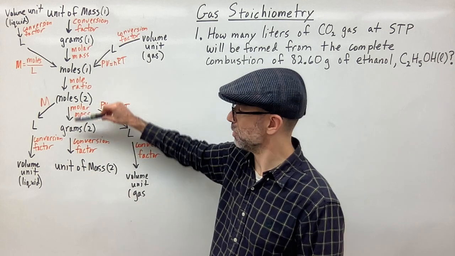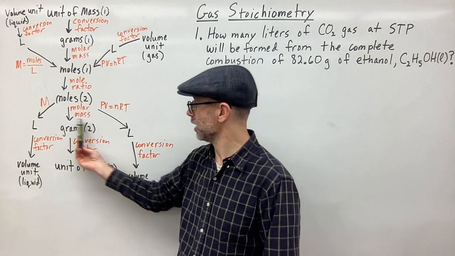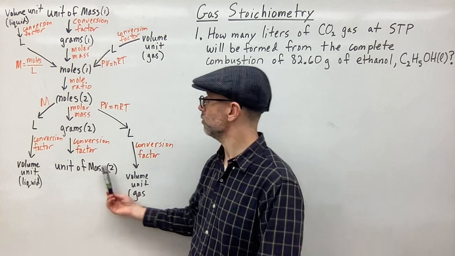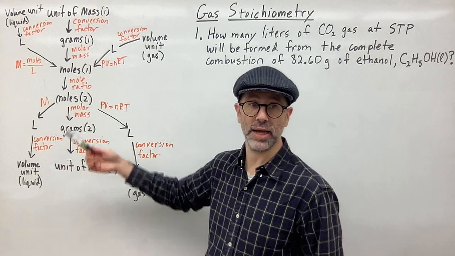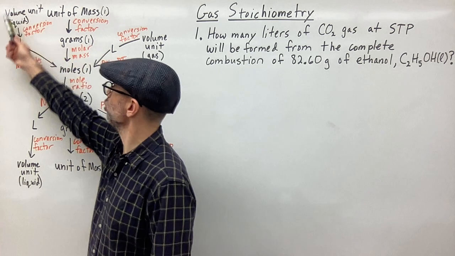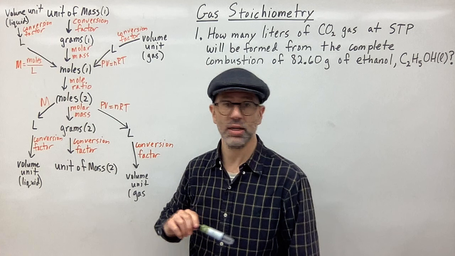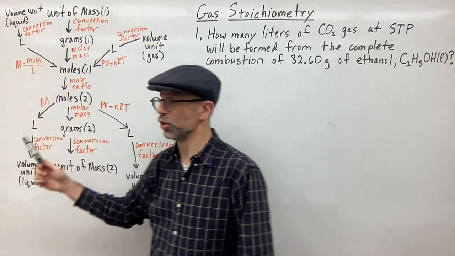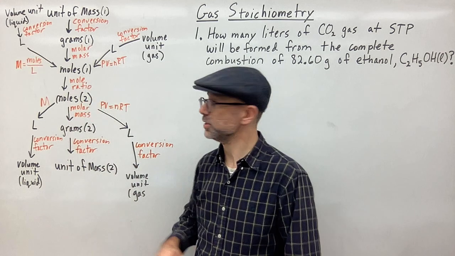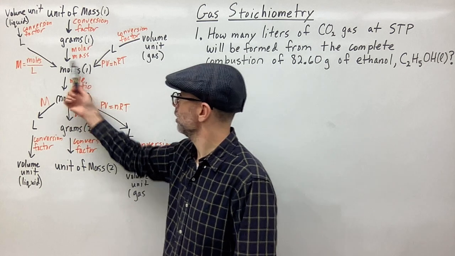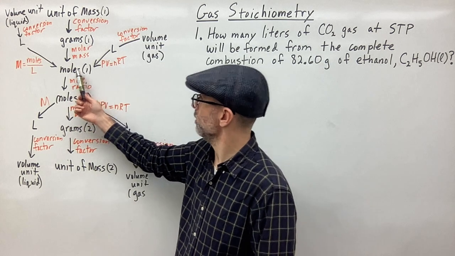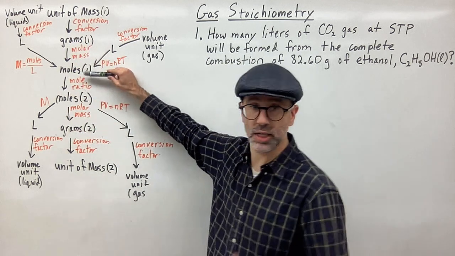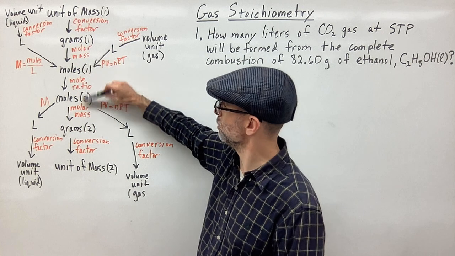So if you've got to get to the mass of this second substance, then you convert it to grams, and then whatever unit they're asking for if it's not grams, right? If it's a solution, maybe they'll give you a volume unit of a solution. You've got to convert that to liters first, and then use molarity to convert to moles of the substance. And again, once you're there, you can convert that to a unit of mass of whatever that substance is. Or if you want to convert to a different substance, you've got to use the mole ratio.